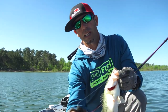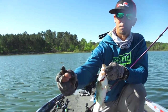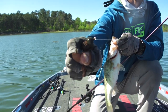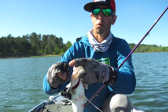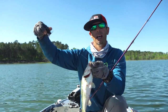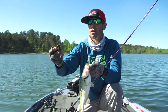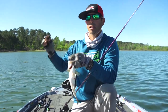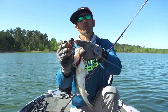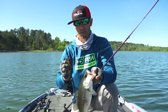I want to show you one of the unique things about this bait is the head shape. It's really more of a broad football head style, a diamond shaped head. And those broad shoulders on that head help keep it upright and help keep it from snagging into the bottom. If you're around gravel or rock or boulders or even scattered grass like we have here, those shoulders will protect the bait from getting snagged and hung up. And that's key when you're fishing deep.